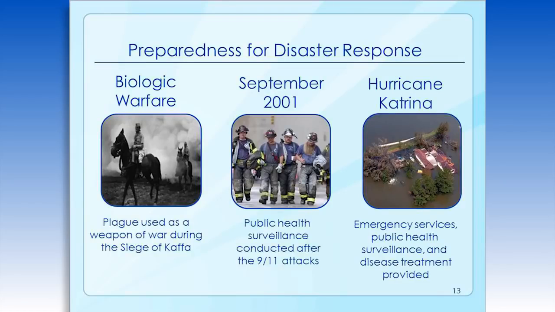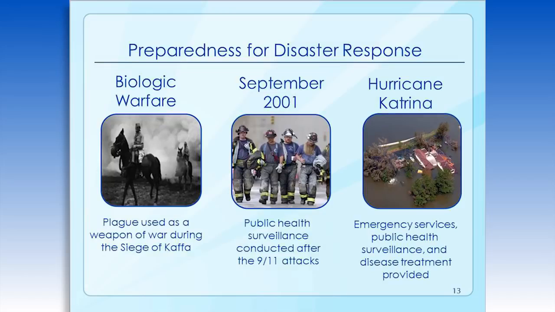The use of biological warfare to infect people and animals goes back centuries. One of the earliest accounts is the use of plague as a weapon of war during the siege of Kaffa in the 14th century AD, and Kaffa is now an area where modern-day Ukraine is. So back then, attacking Tartar forces likely catapulted dead bodies filled with the infection of plague into the city of their enemy, and this contributed to the spread of the Black Death in that area.